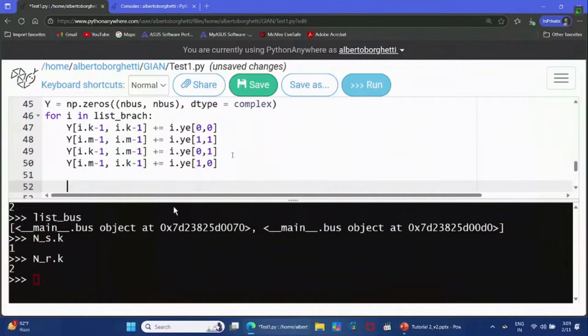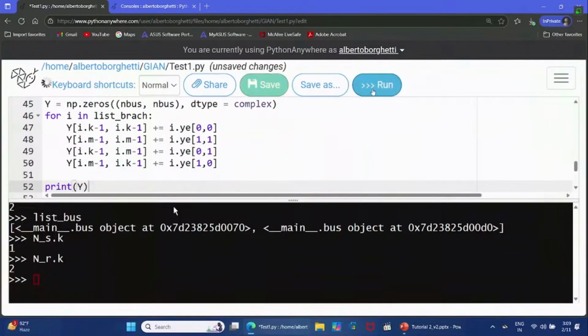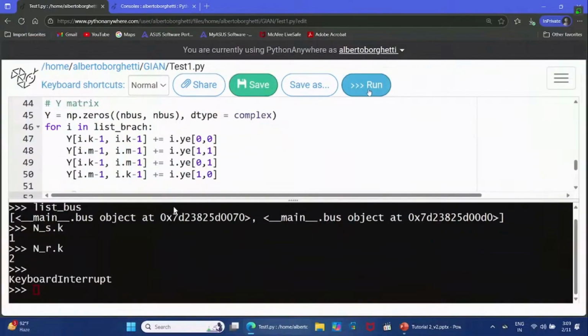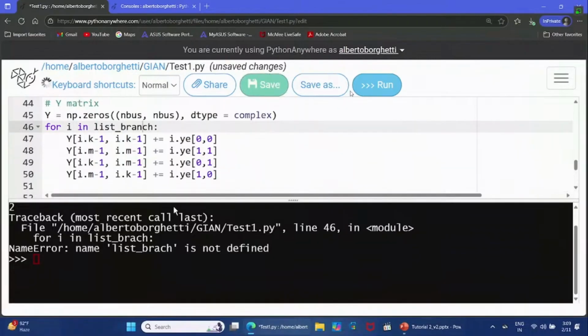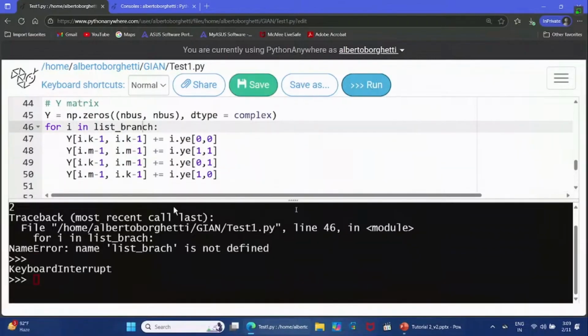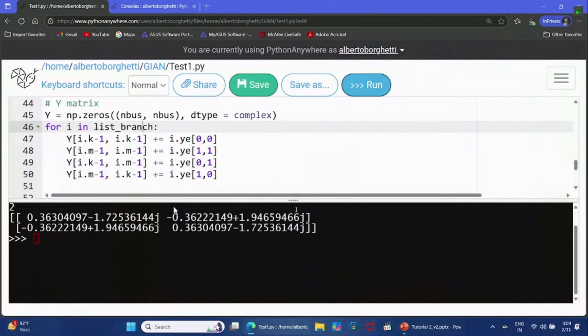We can also print the admittance matrix. Y, and then save and run. I've written this badly, this is branch. I do apologize. So this is our admittance matrix.